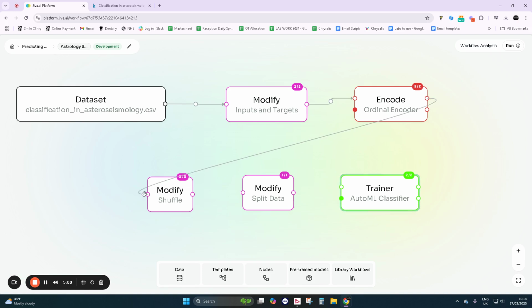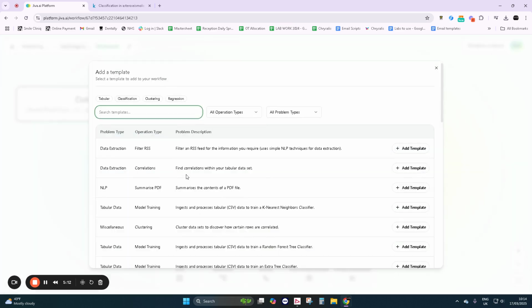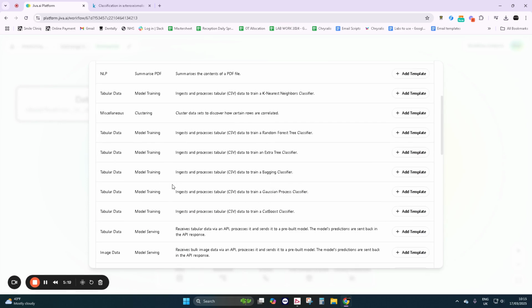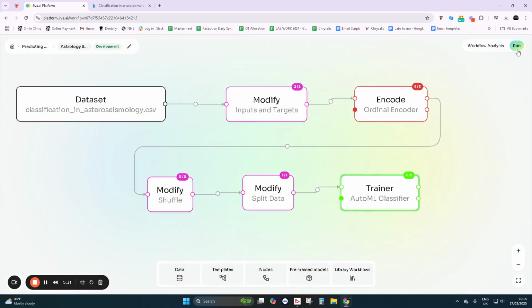Now, I've done this the long way around, but actually, if we want to do it even faster, we can just use a template. So these templates actually build out different pipelines, and then you just need to put in the data. So the objective of this demonstrator was to actually show you a little bit around the platform. But if you want to do it much faster, you can just do a template, or soon you'll just type in what you want and it will do it. So with that, I'm just going to press run.